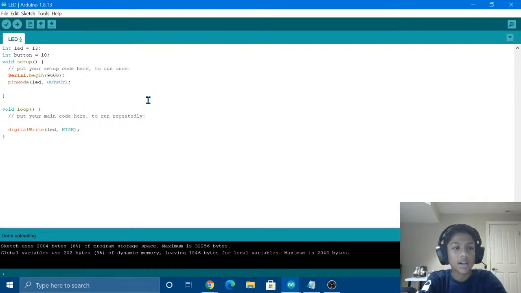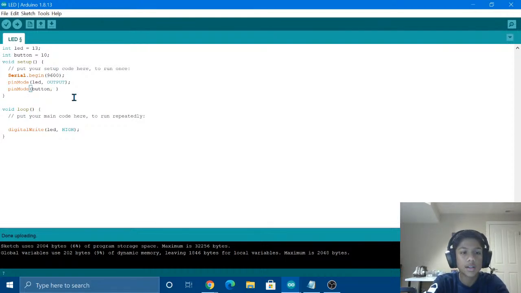The Arduino is not going to be powering the button. So we'll just say pin mode, and we'll use button. So the Arduino goes back and sees that it's pin 10. And instead of output, we'll say input in all capital letters. So now we've told the Arduino that our button, connected to pin 10, is an input.